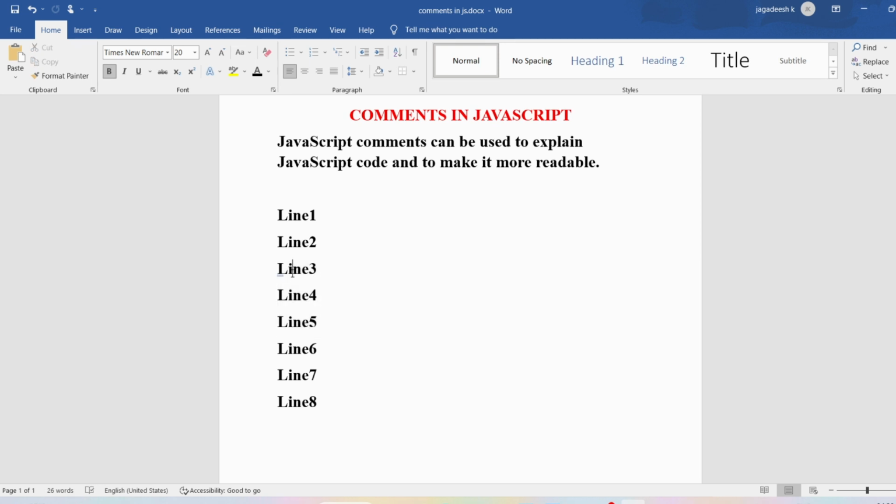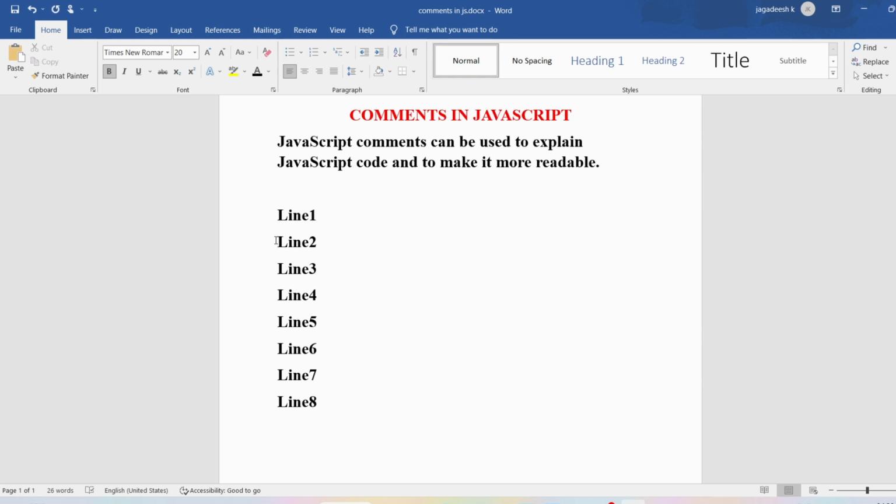Then you need to delete it or you need to comment them, right? If I delete it, what will happen? Next time if I want, again I need to write those certain lines. Will you agree with me? Yes. So instead of deleting them, I can comment them. As I need to comment multiple lines, line number 3, line number 4, line number 5, then I can use the multi-line comments in JavaScript. Suppose if I want to comment only one line, then I can go for the single line comment. So I can say that comments can also be used to prevent certain code while running.